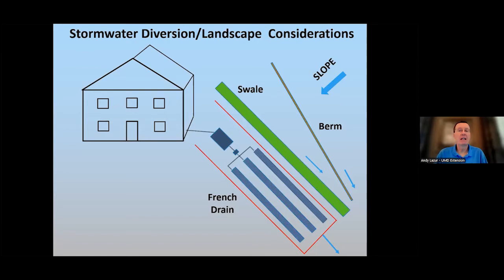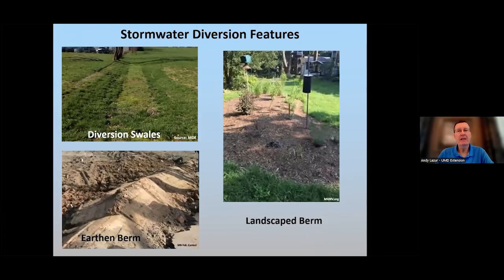Okay, so if you overload your drain field, the soil gets overloaded and it can't take any additional water. What's going to happen? It won't infiltrate down, so it can go up or it can go back. Both of those situations you want to avoid as much as possible. So again, look at stormwater diversion in your landscape design. And here are some quick photos of a couple of things that are used: the swales, a berm that's being developed, and then it can be landscaped and things like that.